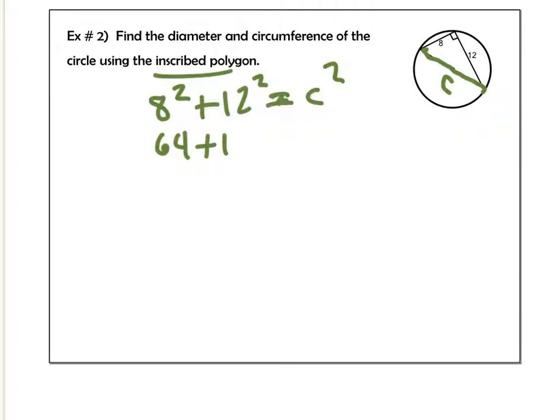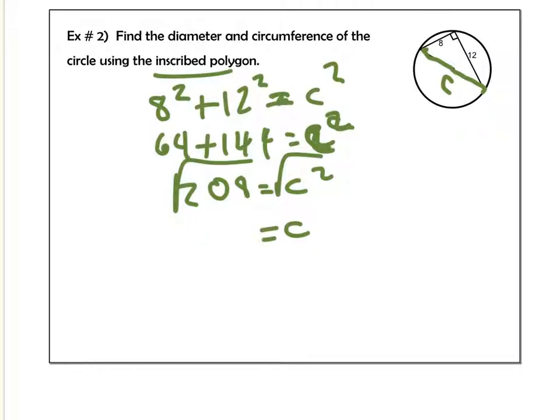So I'm going to start with 8 squared plus 12 squared equals c squared and solve. 8 squared is 64, 12 squared is 144, and when you put those together, you get 208. That's a c and that's a square. And then you square root, of course. Now, you could break it down. You could do decimal approximation. There's lots of different ways you can do that. I'm going to start with just decimal approximation instead of simplifying and breaking it down for this example. So I believe that's 14.422. Let me double check in my calculator. Square root of 208. 14, yeah, 14.422. Technically, I should have a wavy equal sign here because I'm cutting off decimals. Well, that's c, and in this case, it happens to be the diameter.